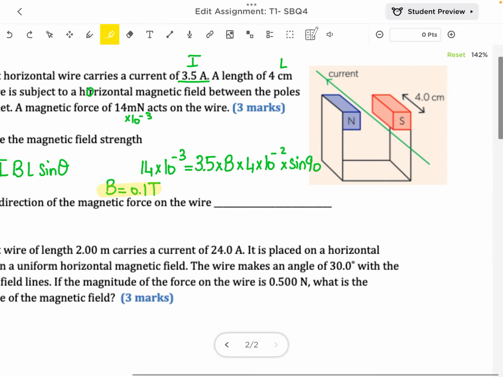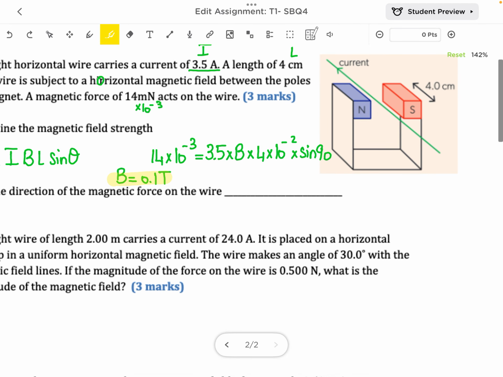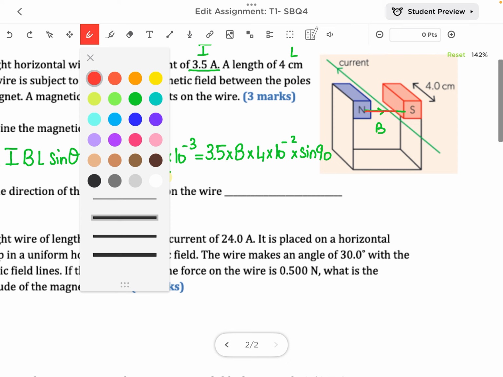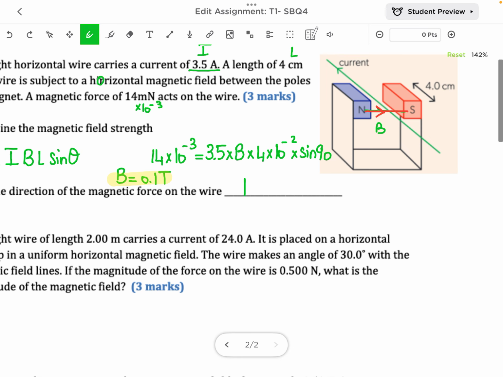State the direction of the magnetic force. So I will point my finger, my thumb is in. My magnetic field is, how is it? From the north into the south. Okay, it comes out going down, right. So it will be down.